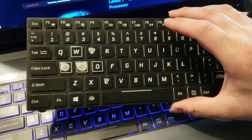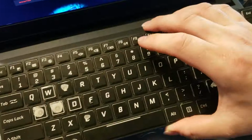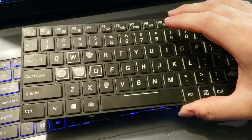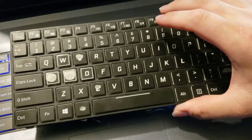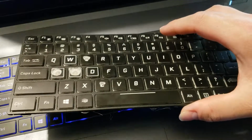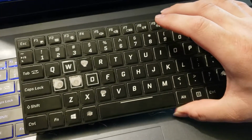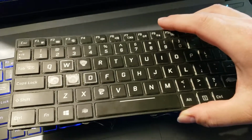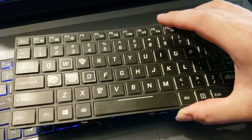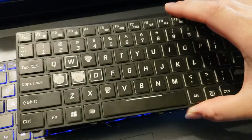The problems I was experiencing: a couple months ago, I lost the backlight on the keyboard, so it just didn't light up anymore like this. So, no backlight. And then later on, my W key began to stick kind of randomly, and at the time I could not tell if it was me or the game. It's one of those, did that just happen, what's going on type things. But it got more and more pronounced until, in the last week, the key would either stick on or off. So playing a game, I would either be stuck moving forward, which is a pain, or I wouldn't be able to move at all. The R key would stick off, so when I would hit it to reload, it wouldn't reload. And in a game like Borderlands, when you have stuff tied to your reload effect, it really is a pain. So that's that.